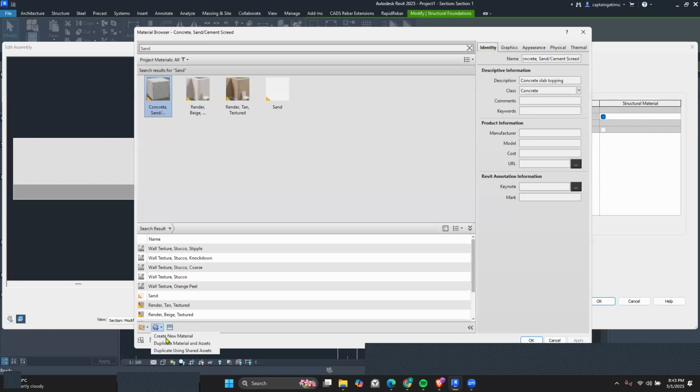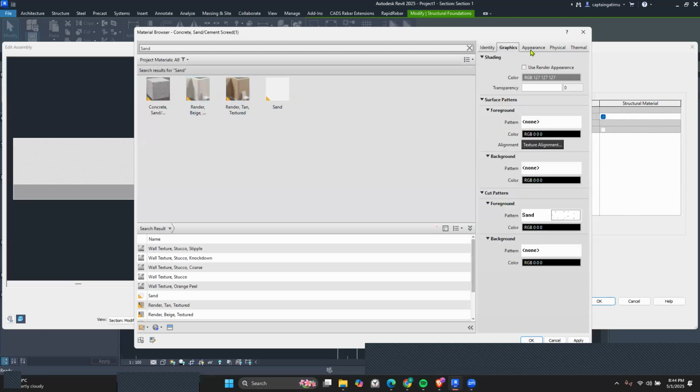All right, and then after you click on it, you have the option to duplicate material and assets and then choose it. And then after you have duplicated your material, I want you to click here and rename it. So let's call this dust blinding. And then we are good to go.